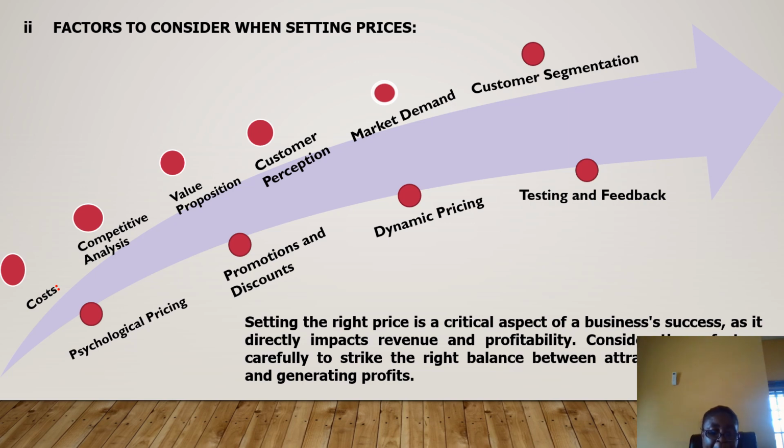So, setting the right price is a very important aspect of business success, as it directly impacts revenue and profitability. You don't operate at a loss. When you produce, you want to make gain. So in your production you must make sure that you keep records of your expenditure. And then by the time you are done with your production, you now attach a price that you will sell. And then check if you'll be able to make profits from the price you attach to each product. If you have no profit there, you have to increase the price a little bit so that you make profits.